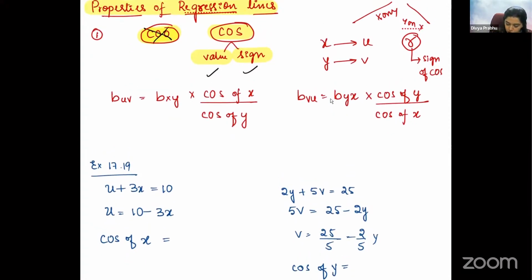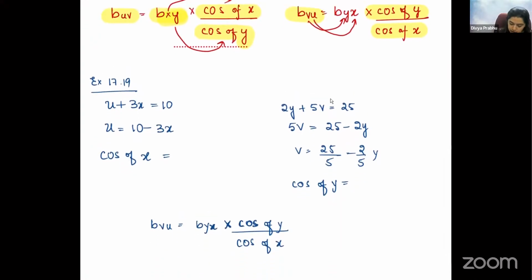Very, very important. So x becomes u, y becomes v. So if we have to find out d_uv, we will have d_xy into change of scale of x divided by change of scale of y. Again, because x comes first here, this will be in the numerator. y comes second, this will be in the denominator. Same thing. If we have to calculate d_vu, v means it is derived from y. So y comes first. u means derived from x. So x comes later. Into change of scale of y divided by change of scale of x. Okay. This is the formula. We'll solve one question on this.